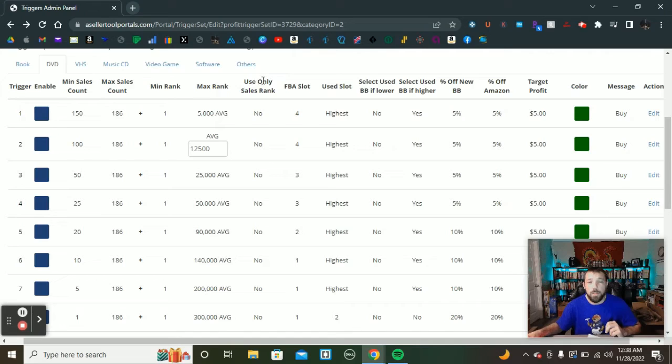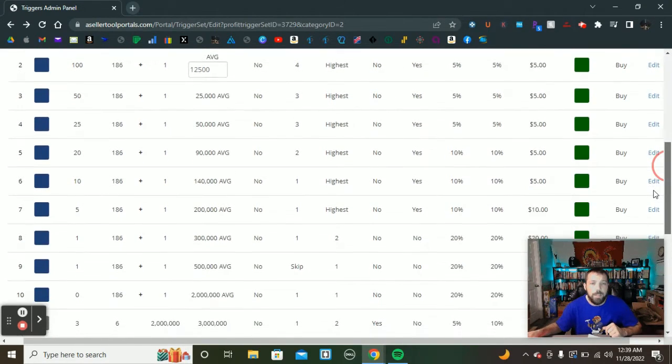And then using sales rank only will be no, because we want to use the average. We're going to want to use the fourth FBA slot, the highest used slot. We're going to select the buy box if it's higher on this trigger, 5% off at this level, and still $5 profit. We can just go through all of these like that.